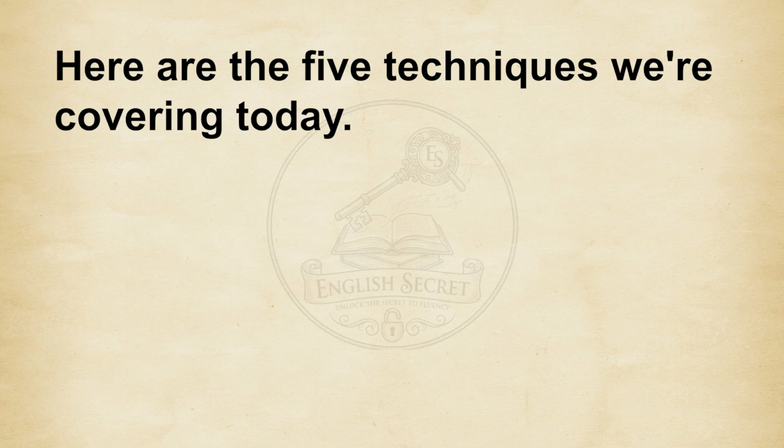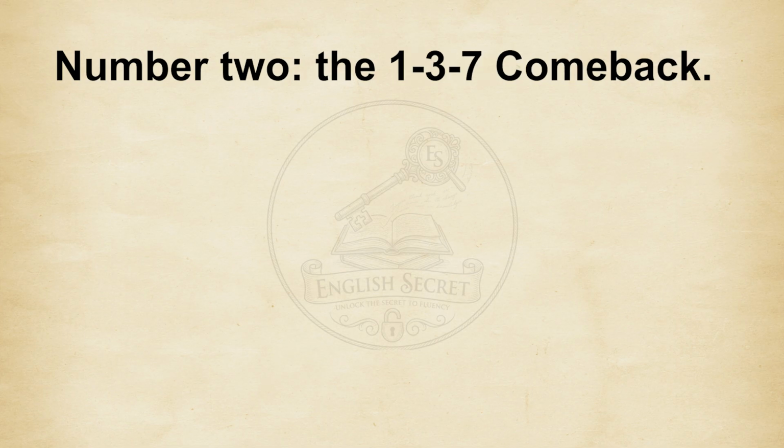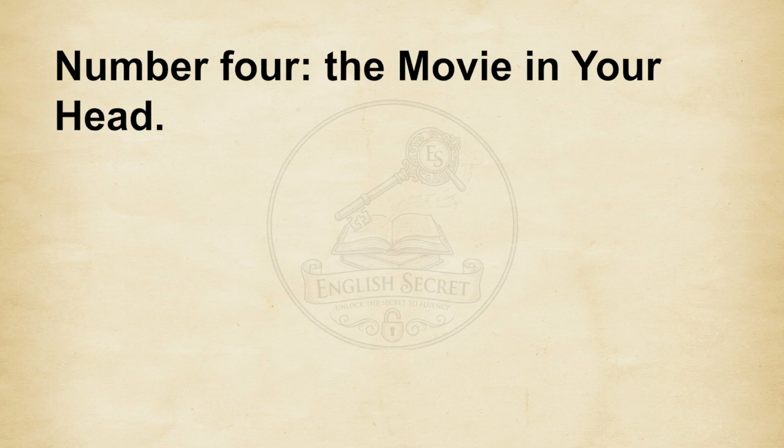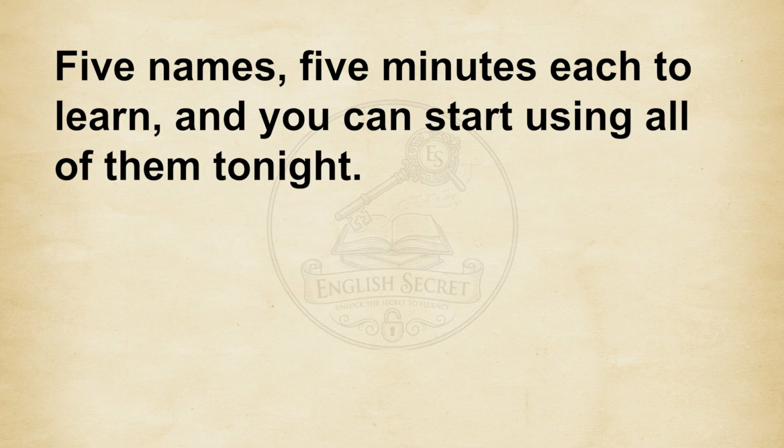Here are the 5 techniques we're covering today. Number 1. The blank page test. Number 2. The 137 comeback. Number 3. The why is that trick. Number 4. The movie in your head. And number 5. The 60-second teach. 5 names, 5 minutes each to learn, and you can start using all of them tonight.